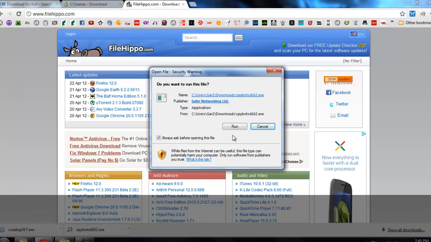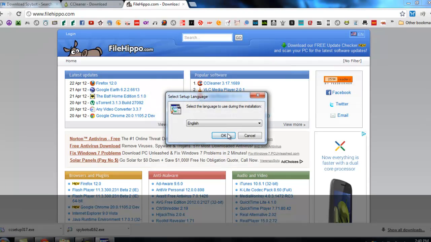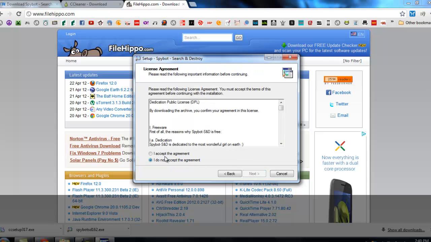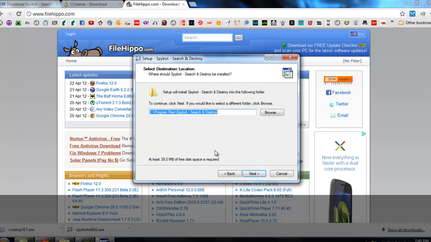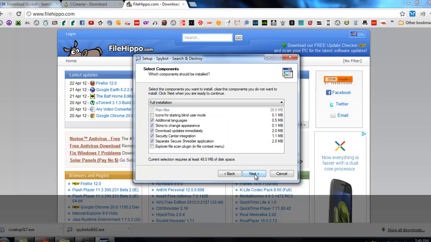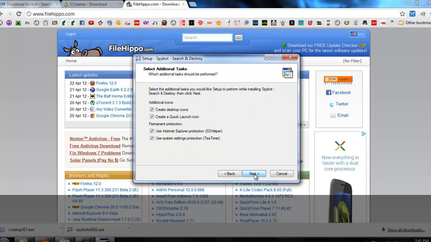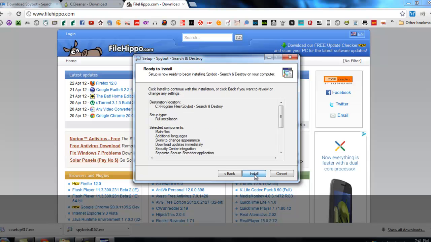Now we're going to hit Run. We're going to select English and hit OK. Then we're going to hit Next. We're going to accept the agreement and hit Next. Then we're going to keep hitting Next a couple times. And then we're going to finally install it.